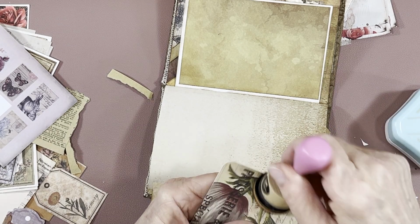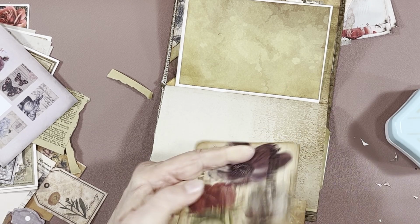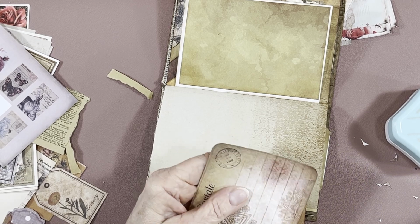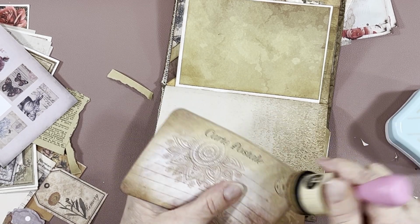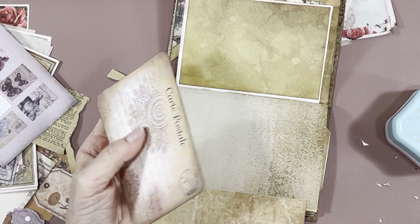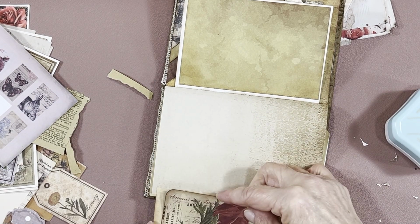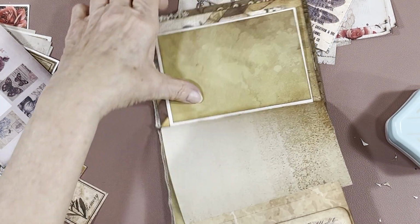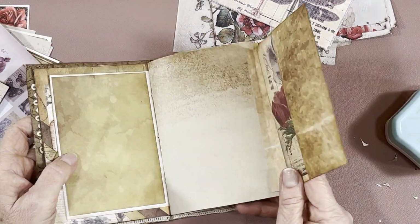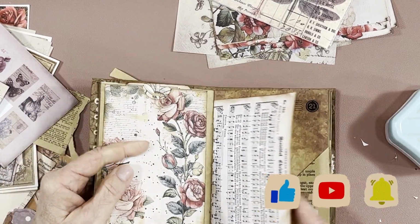Everybody's different. Some people really, really like the collage. And I guess I'm more maybe a minimalist when I do my journals. I don't like a lot of clutter because I think if you start putting too much on, then you're going to run out of space for journaling, adding your own personal touches. So that fit in there perfectly. And you could put a couple in there if you want. So that's perfect there. And then we have that one up there that we did.